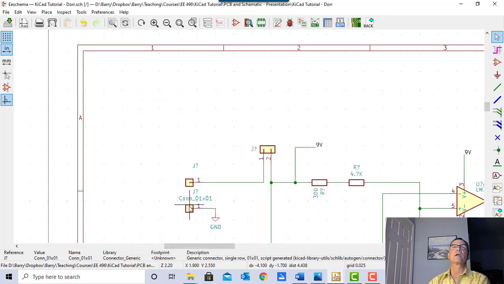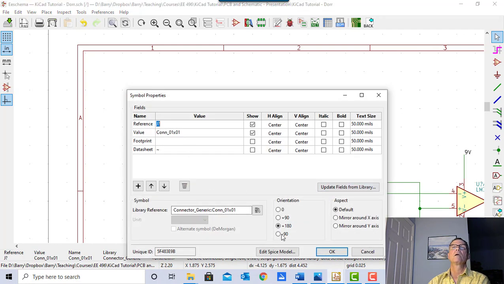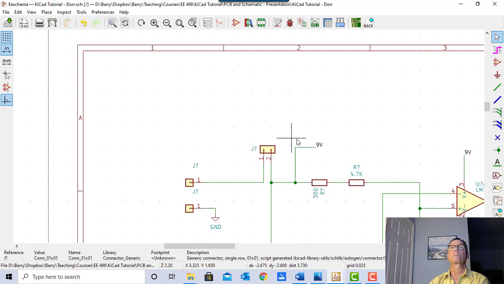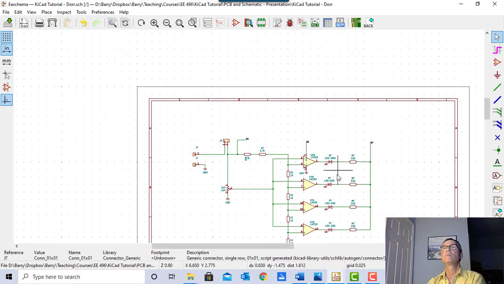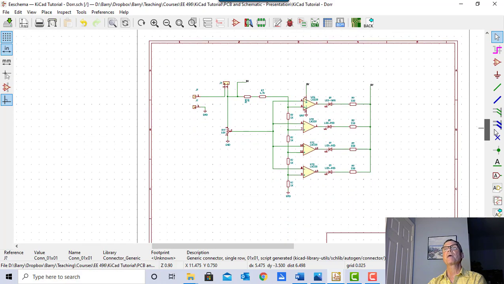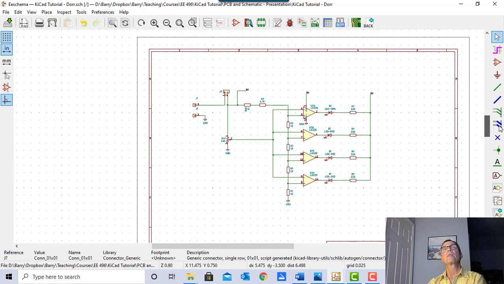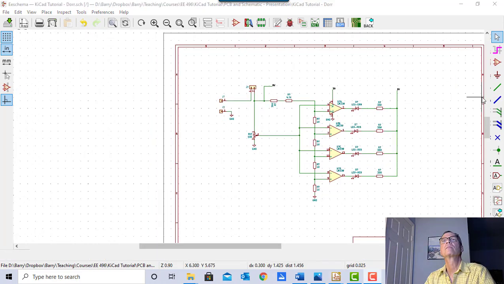And let's go over here and don't show this. So now our schematic is very close. There's one more thing we need to do, and that is assign what KiCad calls power flags.